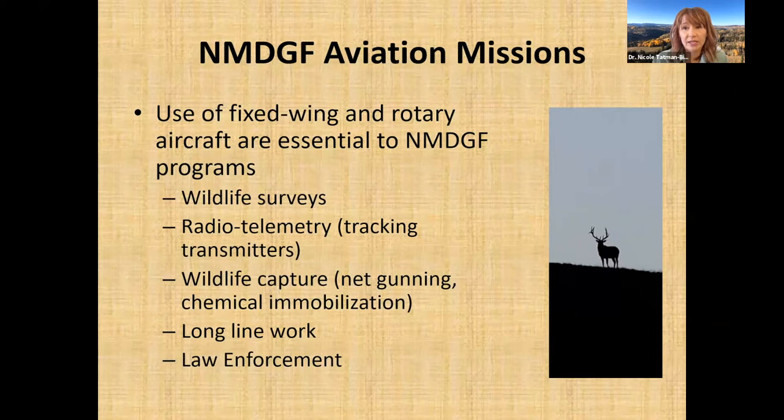What I'll focus on most are wildlife surveys, where we acquire data to make management recommendations for particular wildlife species. We fly surveys to track how wildlife species are doing — if they're not doing well, we can hone in on what might be going wrong. We might deploy radio telemetry and use aviation to track wildlife populations. This can yield important data on, for example, survival rates of elk calves.